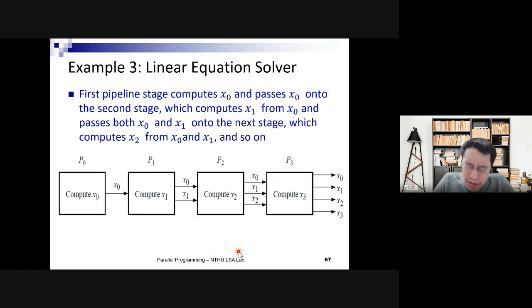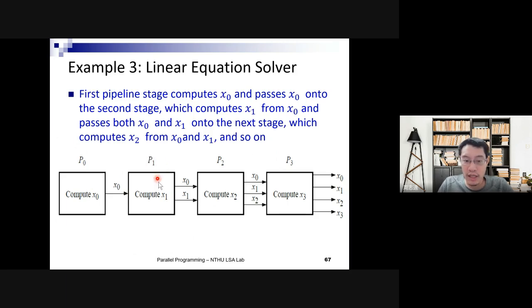So how can we use a pipeline to do this? Similar to before, here we have each process try to solve the value for each unknown variable from x0 to xn. If you think in a naive way, P0 will solve the last equation and get the result for x0, then pass the value of x0 to P1.